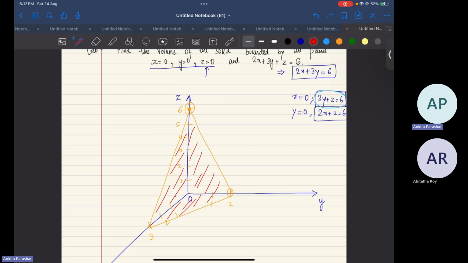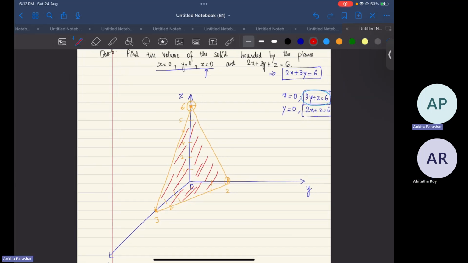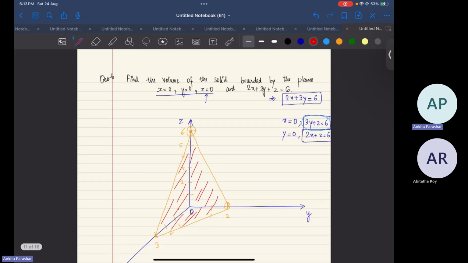What we have to do is find the volume of this. It's simply easy, right? Your height is being bounded by that curve which you are writing. I'm not writing the plane, but the plane is this. So z has to be determined by 6 minus 2x minus 3y. This is your surface. I have just drawn the lines; these are just the walls of that. The graph looks different.